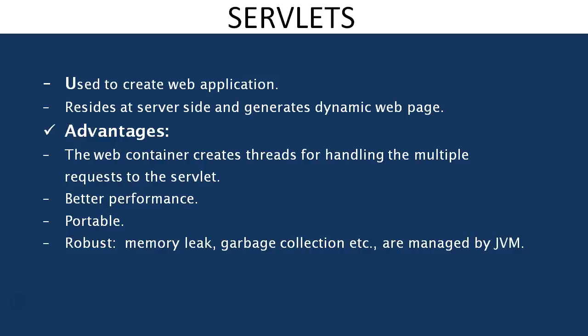Another advantage of using servlets is that they are robust. The other two challenges that we generally face while developing any web application are that we need to handle memory leaks and we need to handle garbage collection. But in the case of servlet technology, these things are automatically taken care of with the help of the JVM. And servlets are more secure when compared to other applications because servlets are developed using the Java language. When compared to C++, Java is more secure.